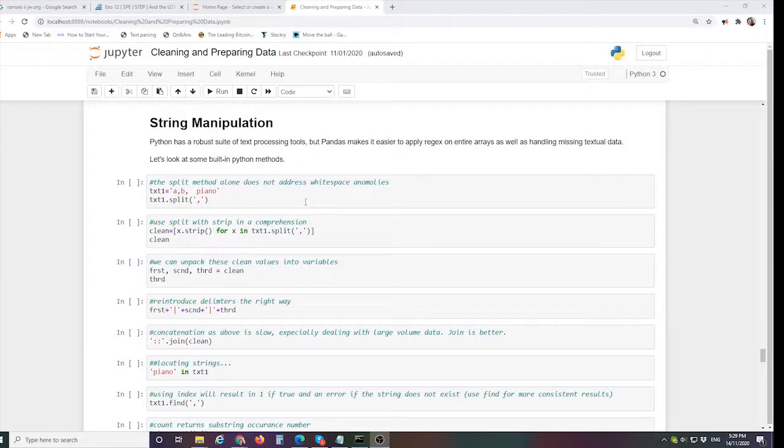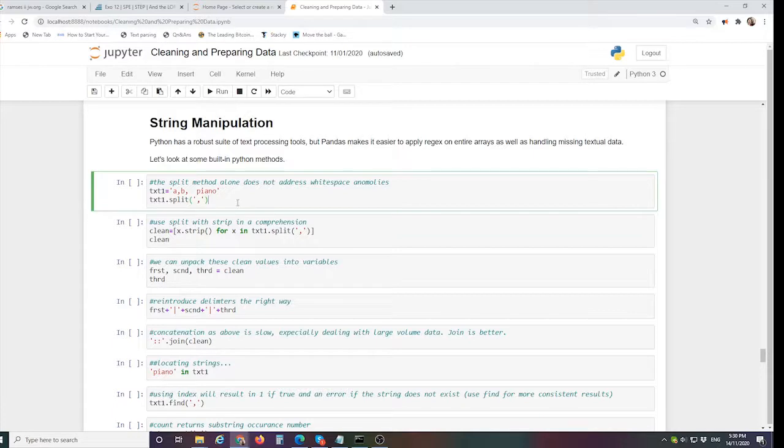Python has some well-loved tools for text processing and dealing with strings. But just as pandas was able to bring some advantage dealing with arithmetic operations on entire arrays, pandas can also make things easier with text or string data as well. One of the advantages is in the application of regular expressions, which we're really not going to get into much at this point. I'm going to postpone that exploration until we actually need to, and then we'll do a little bit of a deep dive on regular expressions.